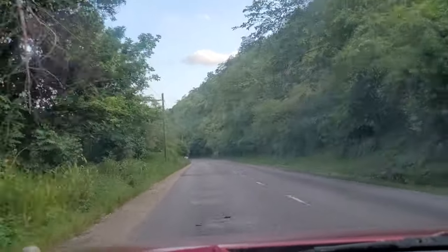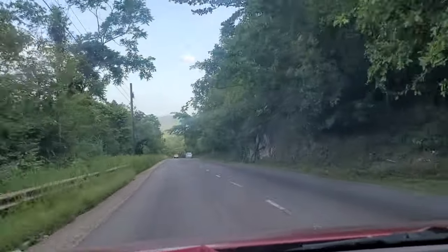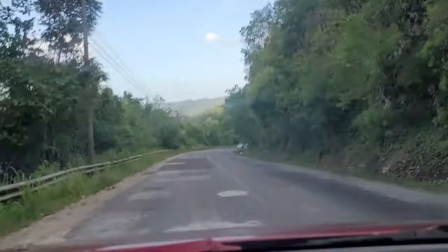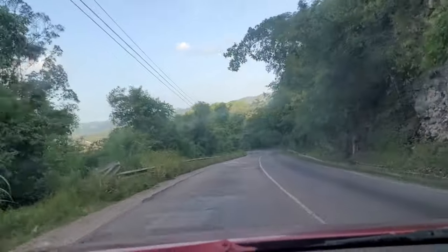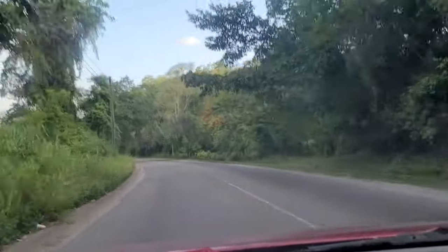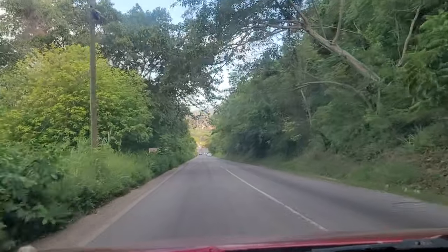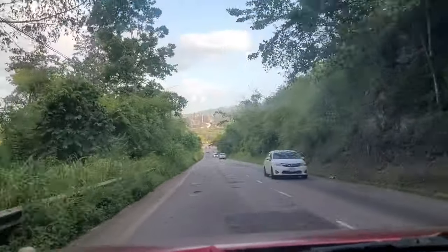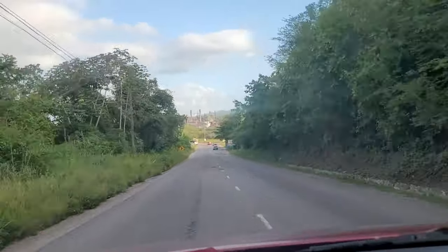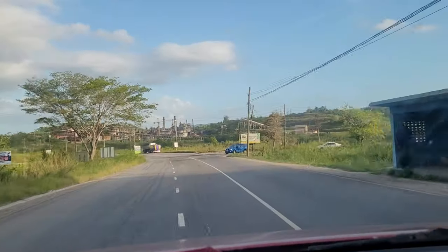Completely ignoring, of course, the fact that, and by the way, they will say that you should sue the other driver because the other driver breached the insurance policy, and therefore they are not paying. Completely ignoring the fact, of course, that if the other driver, their insured driver, breaches the policy, they are the ones who should sue that driver, not me. But that's exactly what they do. So, insurance in Jamaica is a complete and total scam.